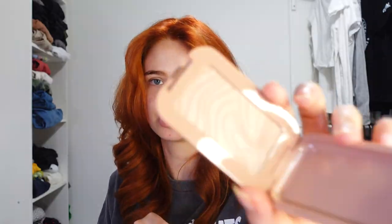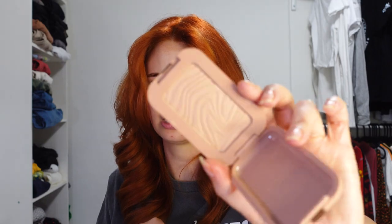For the bronzer, I'm very drawn to this very light one because most bronzers in my experience for my pale skin are just too orange or too dark. But this one looks very nice. Maybe I could even get away with one shade darker because it's summer and I've got a bit of a tan, but it's very shimmery and glowy.